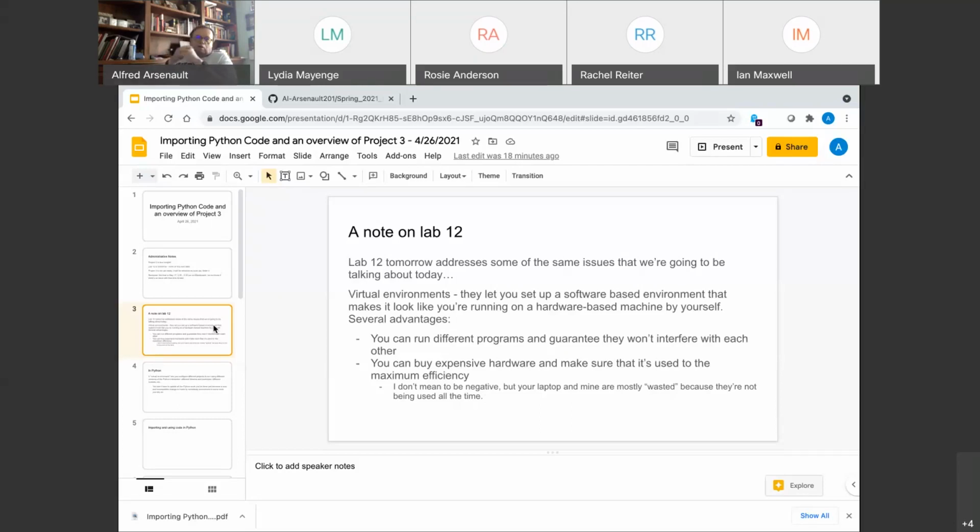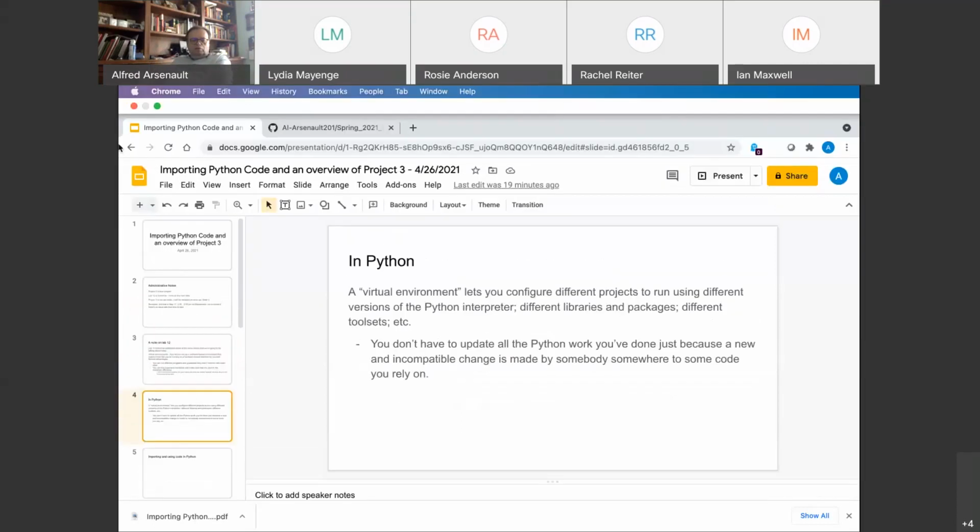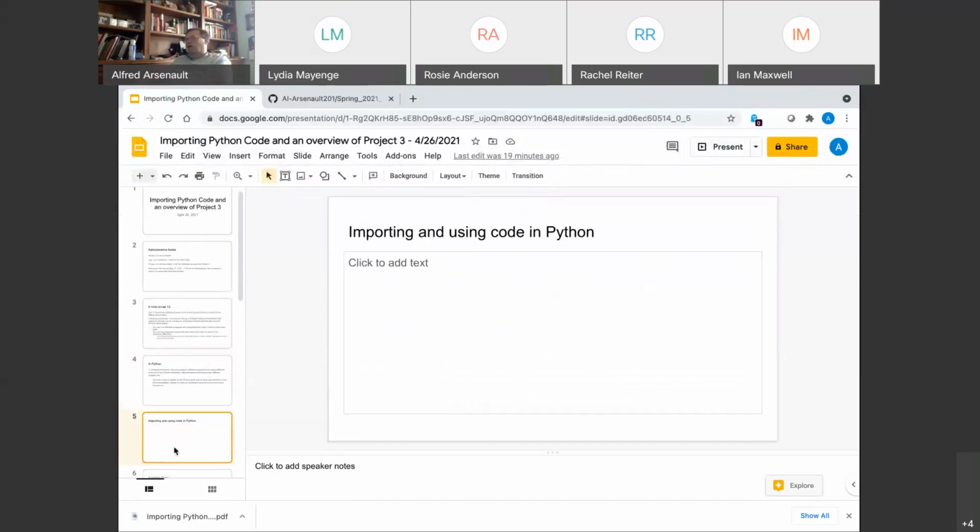Which is why they're used. So in Lab 12 tomorrow and later this week, you're going to be using virtual environments on GL. You're going to do your lab on GL, and you're going to use virtual environments, and it's going to demonstrate it. What we're going to talk about is if you want to do Project 3 on your laptop, on your computer with PyCharm, how to use virtual environments to make it run. And we're going to demonstrate that today. So Lab 12 actually does relate a little bit to what we're going to be doing in this class. I just wanted to give you a heads up that you have that tomorrow. This is just a notion about Python and virtual environments and more. So not to steal Kevin and Mariah's thunder.